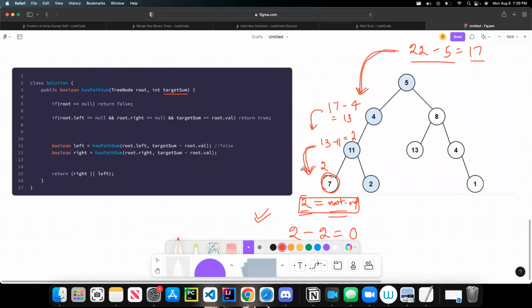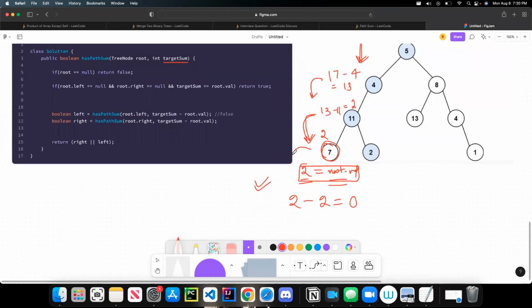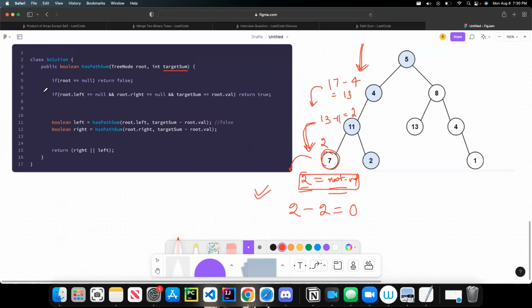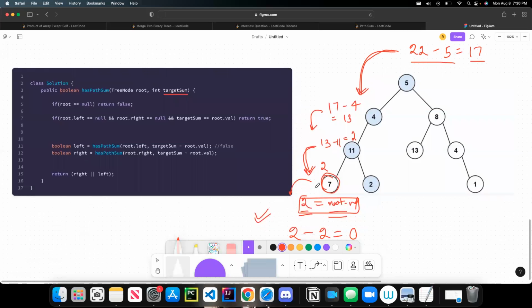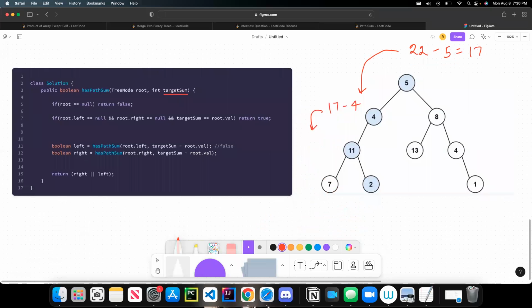And so we take a step back and we return false for this particular case. So we move up one more. We hit a base case. The root is null, and then we end up returning false. So that's the claim. Now we'll see how this works for each node.